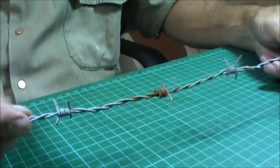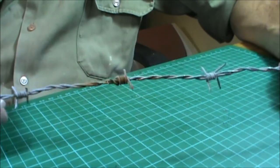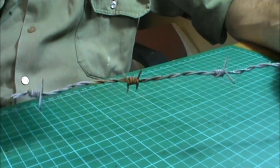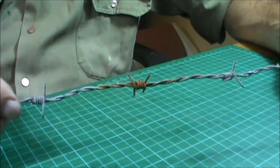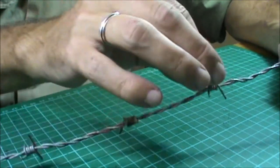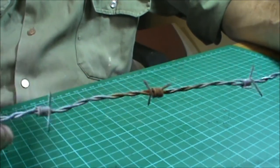Barbed wire. Well, here's a small piece I prepared earlier. It's only a smaller gauge, more domestic piece of barbed wire, but the construction's the same as for all of them. It consists of two strands of wire, with the barbs evenly spaced along it being separate pieces of twisted wire.